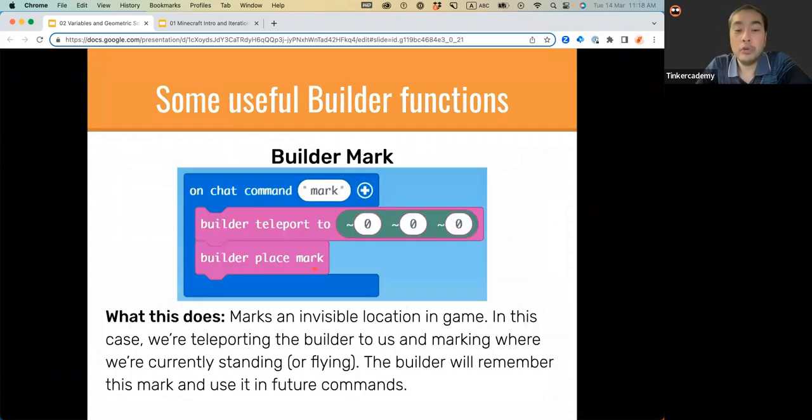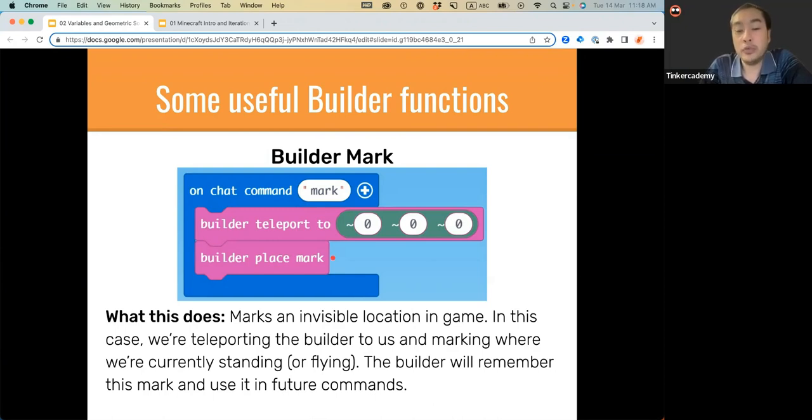Then when you use the builder teleport tool, you're telling the builder, which is invisible, remember, like an invisible agent, to move to your position where you are standing and place that mark. You could also do this while you're in the air, but in this example, we're assuming that you are on the ground.